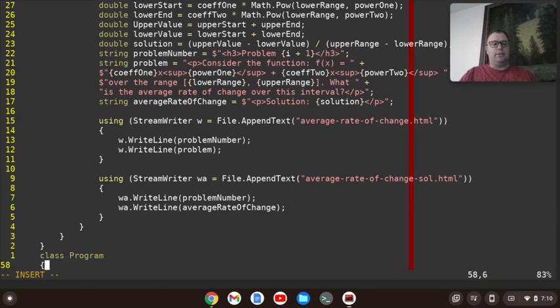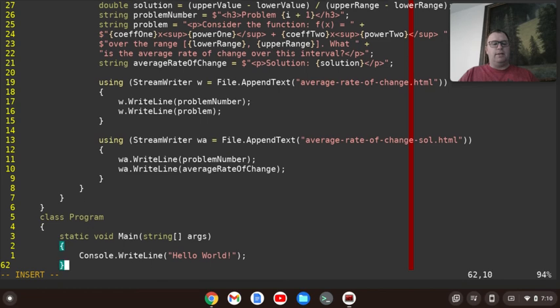And all right, so let's go down here. We want to get rid of this. All right, and then we want to create a new variable, which is a new object. So new create problems.